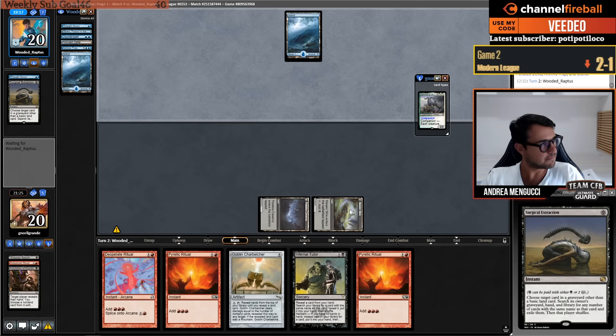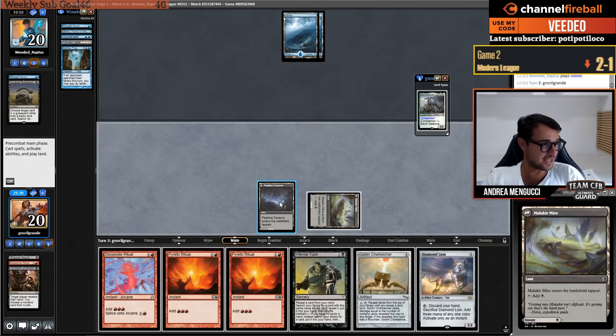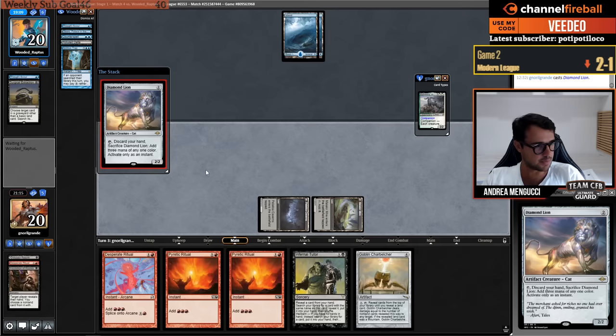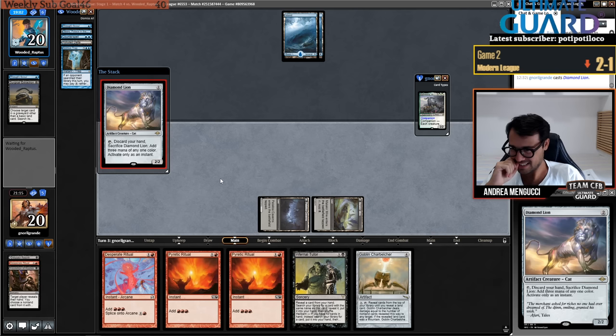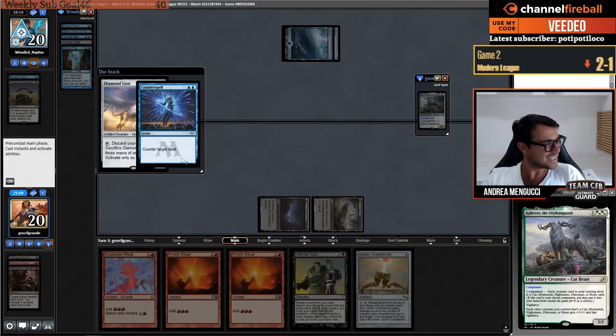Counterspell is a reactive card. Diamond's Lion, attention, I'm poggers. I am pogging right now. I don't even know what he can do for me. Maybe it's a counterspell. Without companion, I can't play Force of Vigor.